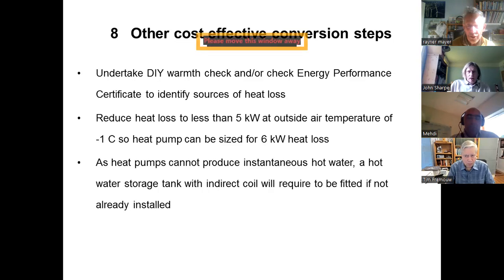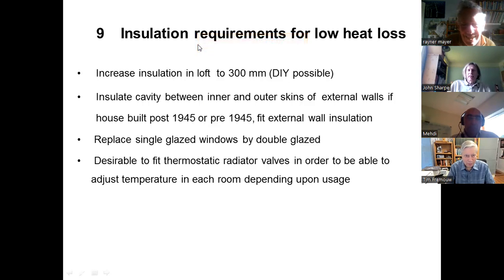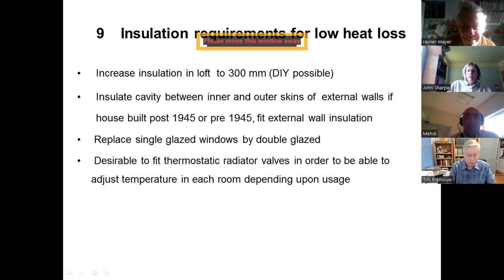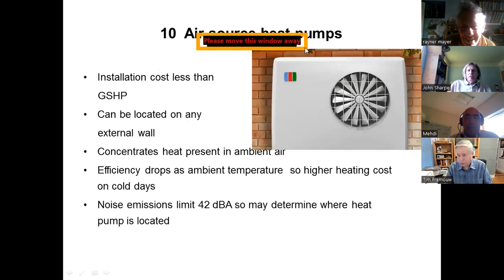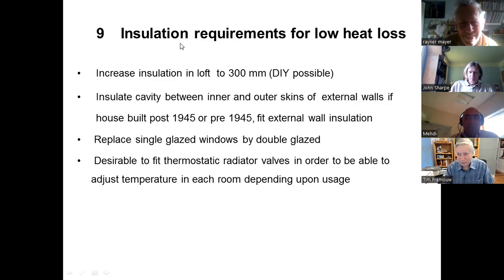Any questions, John? John, you had a comment here saying we get a box coming up near where the titles are on the slide saying, please move this message of this window away. I'm trying to figure out how to remove it. It says that you've got a window open on top of the shared window. Now the question is, how do I close it? I just wish I was computer literate. If you go out of presentation mode and minimize. Ah, wait a sec. Go back into the... Sorry about this. It's gone now anyway.